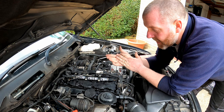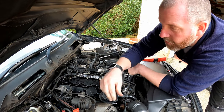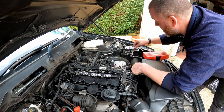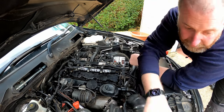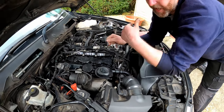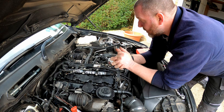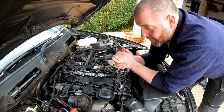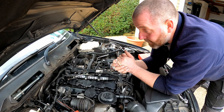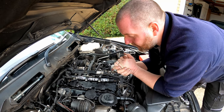Okay, so as you can see, everything is all connected. The only thing that isn't is the stuff associated with the fuel injectors, this bit, and this section here, which goes over the top of the engine, and we'll reinstall that later on once everything's done. So now we're going to move on to the injectors themselves, which is the reason why we started this job in the first place.